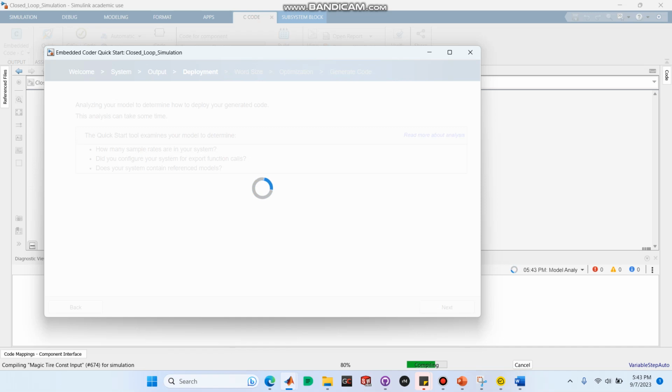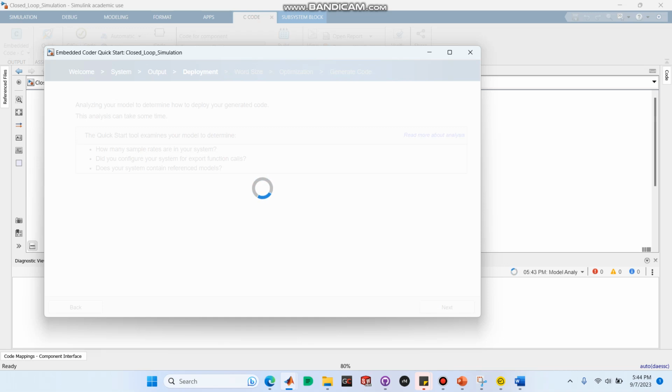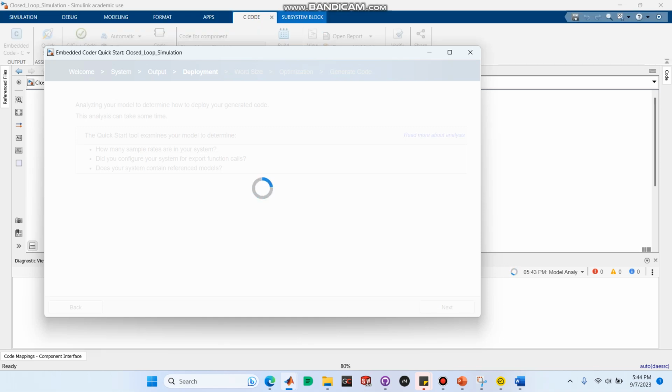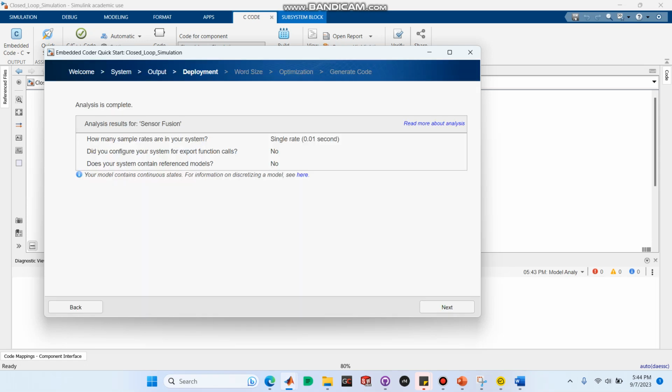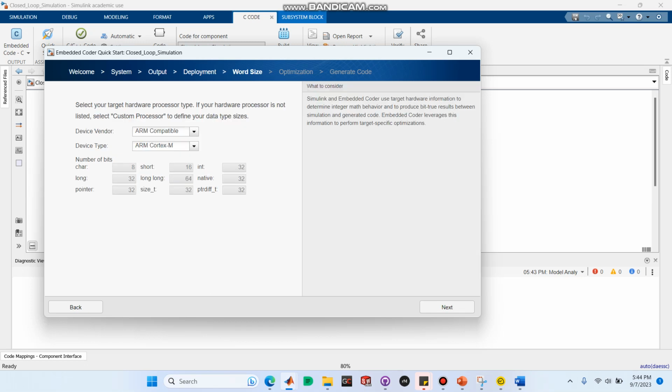The reason why I do code generation from MATLAB instead of writing directly all my code in C is because it is much easier to verify that the code is working within the MATLAB environment. To program a vehicle model in C would be horrendous. It's already bad as it is in MATLAB, and in C would be even worse. So now the analysis has completed successfully, so we can just click next here.